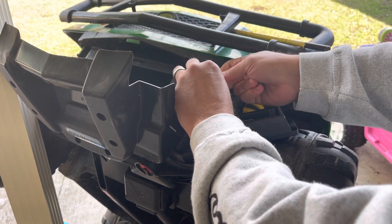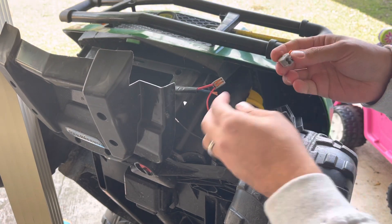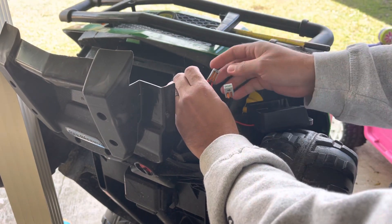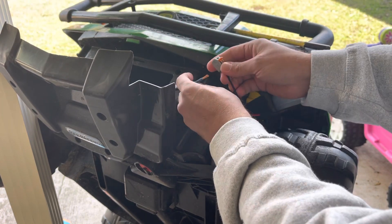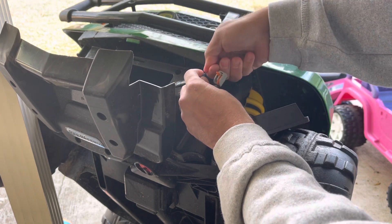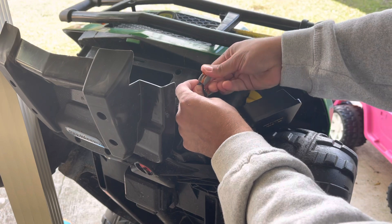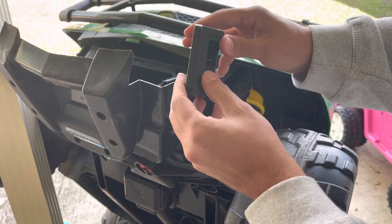This is a more secure way of doing it to make sure that the kid doesn't come yelling every five minutes saying it's not working. Most of the time I'll take these adapters and screw them somewhere in this little cabinet here, but there's not much room to be able to secure it and still get to it with the battery, so we're just gonna let it sit in there for now and close it back up.